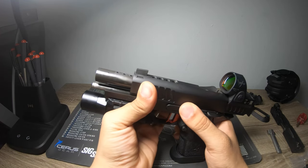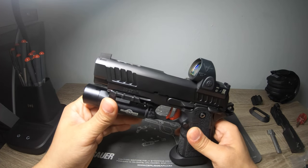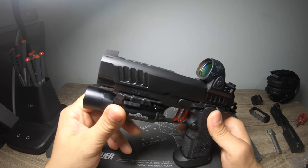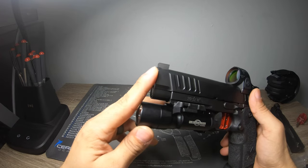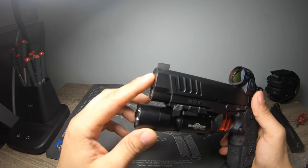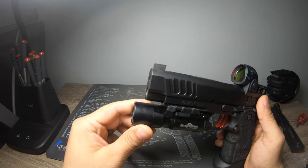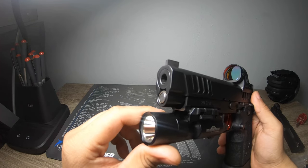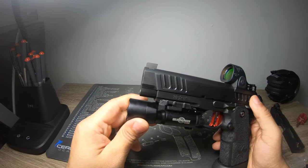I really do like this gun — it's my favorite one I've ever had done, and I haven't really done much to it myself. I'm very happy with the work Vulcan did. They did a really nice flush fit. I didn't want it crowned, just a flush fit — they do both flush and crown, but if you specify in the order comments that you want flush, they can do that. It ended up really well.